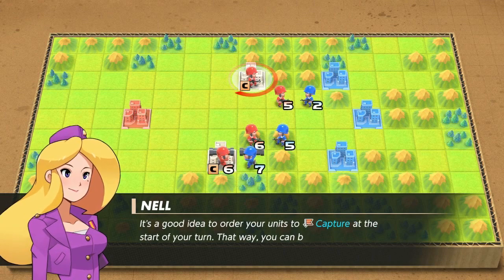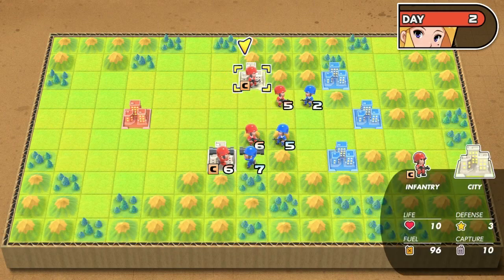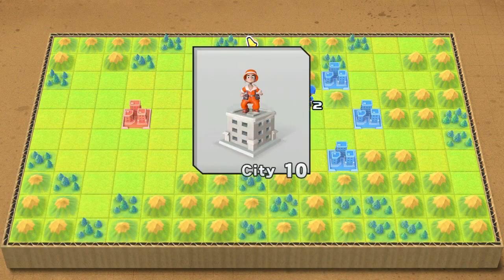It's a good idea to order your units to capture at the start of your turn, that way you can be sure you won't forget to give that order. A completely healthy trooper can capture a city in two turns, so have them stay put and get it done. If you say so.